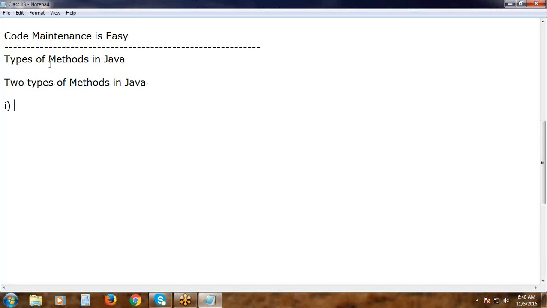One is predefined, already defined by Java developers. Next, user defined.